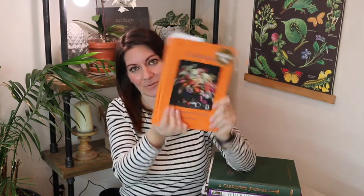This one I just picked up yesterday. I thought it was time to start researching how to arrange flowers. And after looking at reviews online, there are so many flower arrangement books, but this one really stuck out. This is called Cultivated, The Elements of Floral Style by Kristen Gial. And let me tell you, it is not dry. It is hilarious. Her writing style is so energetic and playful and sassy and fun and more. But she also is walking the talk. She knows what she's talking about, if you know what I mean.